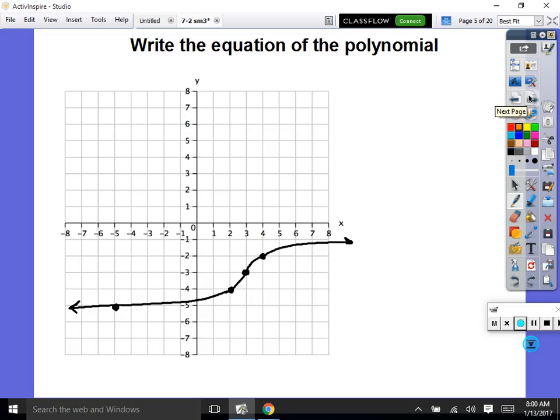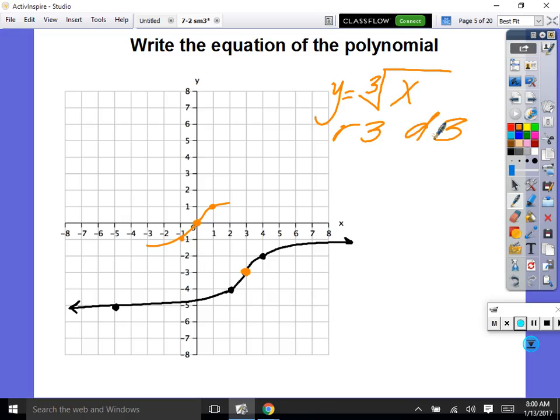Okay. So what kind of function is this? Cube root, right? Remember that this is the little trick we use? The sideward facing snake. So y is equal to the cube root of x is the parent function. So I always look and say, where did my shift go? So we normally were starting here, and we usually had a point here and here, and it snaked this way, right? So find that point that's been shifted. Isn't that going to be this point? So we shifted right 3, down 3. So right 3, down 3. And then let's see if there's a stretch or compression. Nope, and there's not a reflection either, right? Okay, so this would be y is equal to cube root of x minus 3 minus 3.